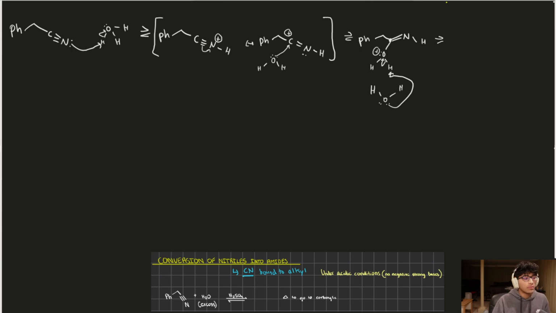So now we have a neutral intermediate, I think we could call it. And so where does that go? We want to form an amide. So now we have this thing right here. Honestly, I don't know what it's called right now, but it's something. Okay, let me just draw this right here. Let me just copy it.